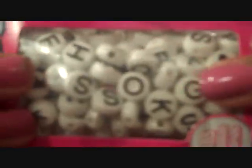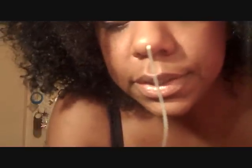Now, this package of beads I got from Walmart for about $5. You can also pick something like this up from your local craft store, like a Michaels. And they're just all little beads of different letters. And you're going to start spelling your word out backwards. So you're going to start stringing your beads on the piece of wire and start spelling your word backwards.